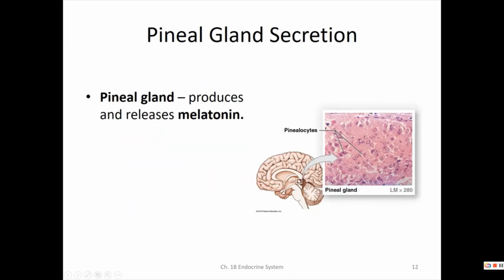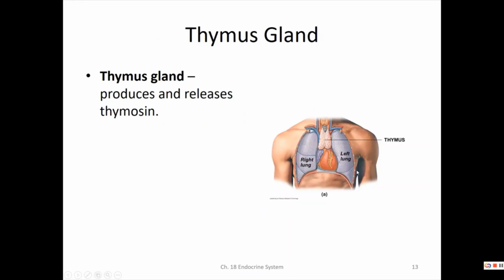The pineal gland is in the back of the brain here, and it has cells called pinealocytes. The pinealocytes, we saw, release melatonin. The thymus, we saw, produces thymosins. These are going to turn on your T cells, turn on your immune cells, and cause appropriate immune responses. It is a small gland here in the mediastinum, located between the two lungs, just a little superior to the heart and behind the sternum.